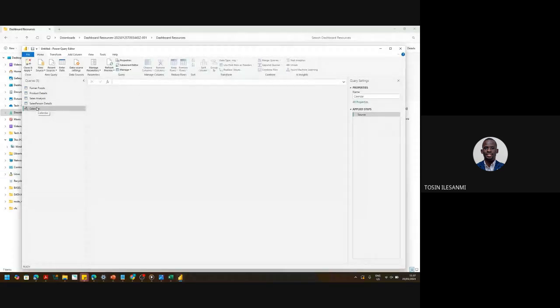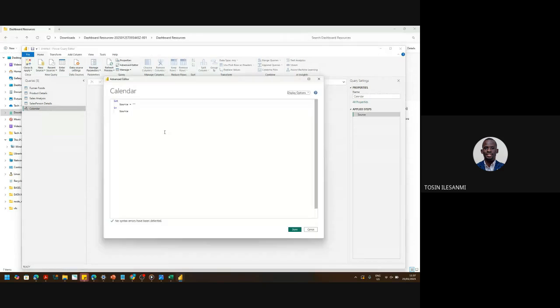Then come back to calendar. Once you click on calendar, you will see something called advanced editor. Click on it.